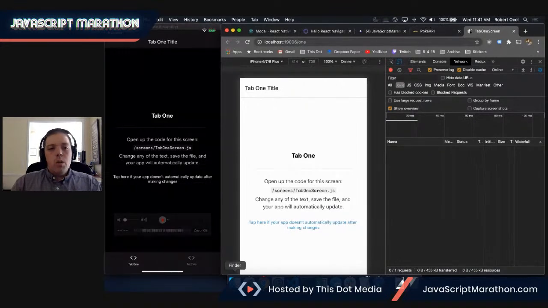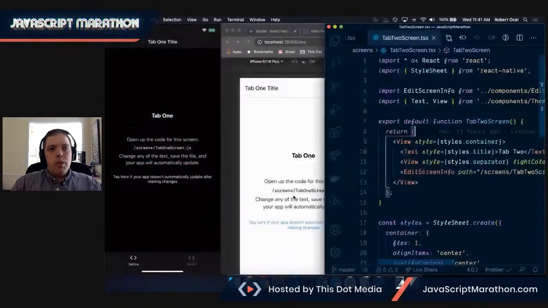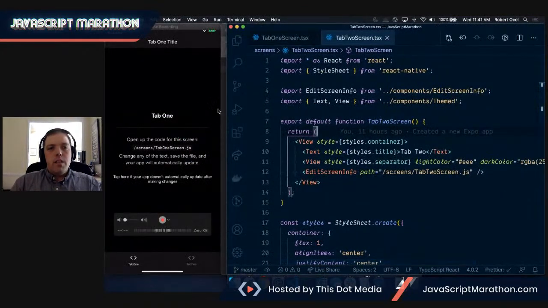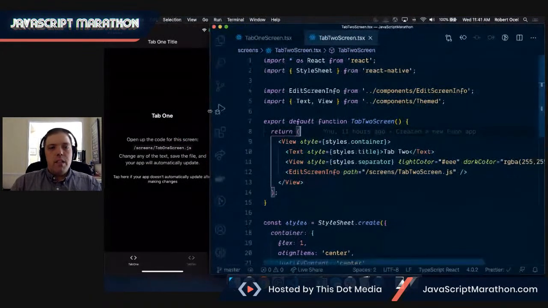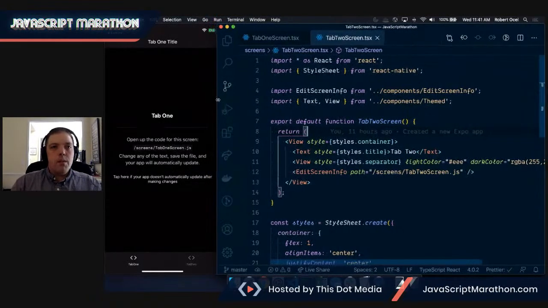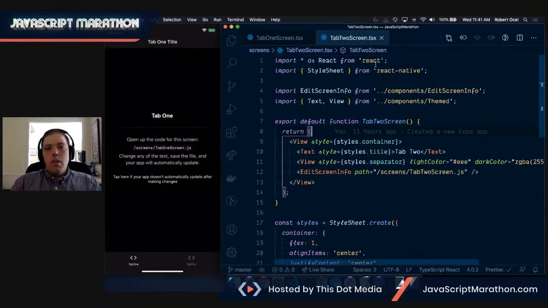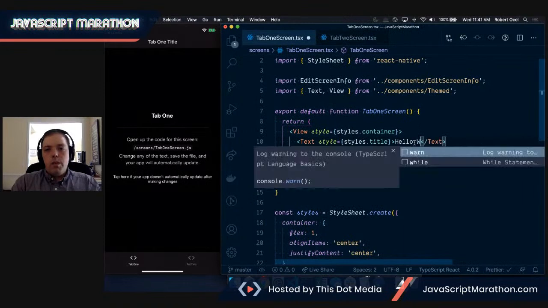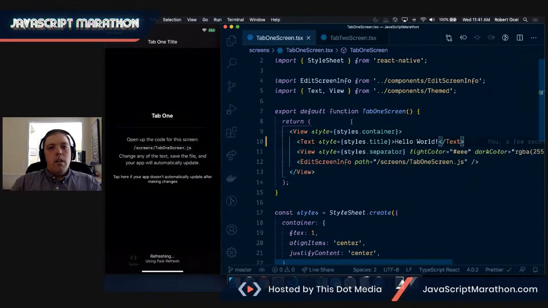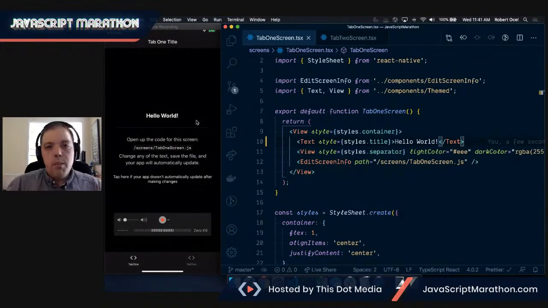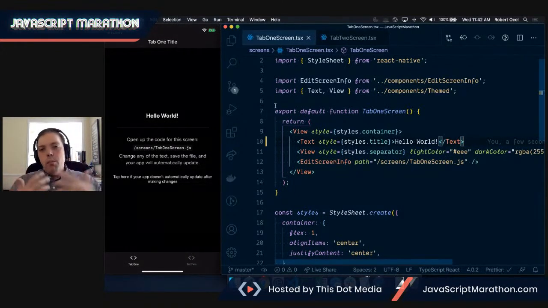Okay, so let's go and change some stuff. Let's just do the obvious stuff, like let's get our first couple of obvious experiments out of the way. So on tab 1, we just want to do our hello world. And what we're going to see here is hello world. Okay, so we know we're getting our live update working. Great. But let's do something a little bit more interesting.